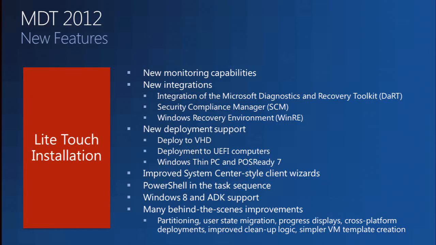It doesn't work for situations where you might want to preserve the existing OS to do, say, a dual boot configuration. Maybe you have Windows 7 running from the hard drive and Windows 8 running from a VHD. You can tweak the task sequences to enable that, but out of the box, they're designed just to do a bare metal deployment to a VHD. That's something we'll look at addressing for a future release to provide that non-destructive VHD deployment.